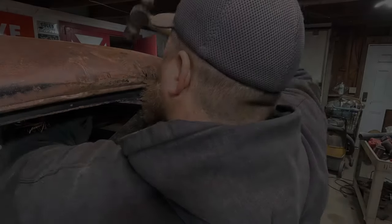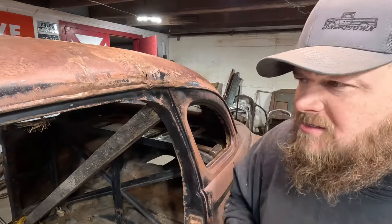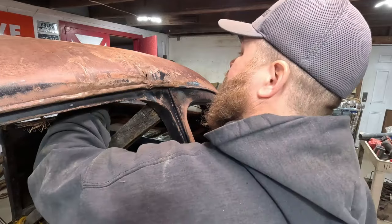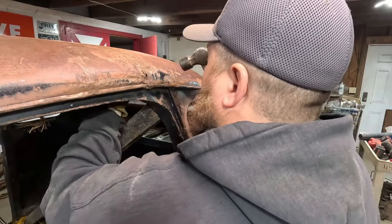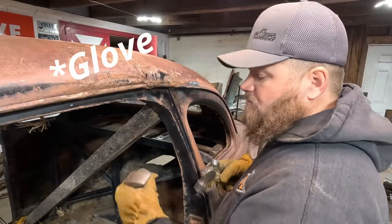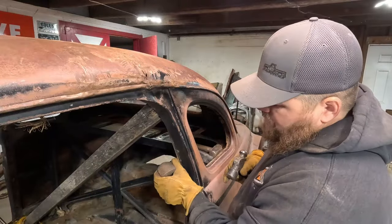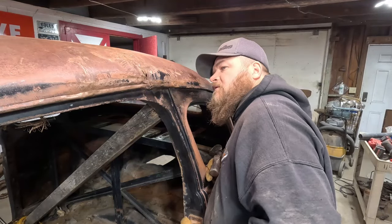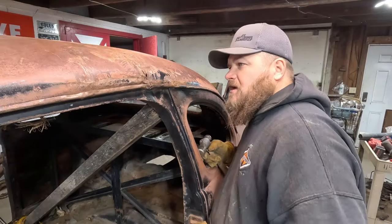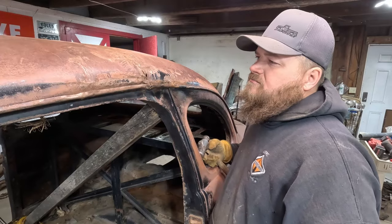I don't know where I had my thumb — it wasn't in the right place. I ain't taking the gloves off. That hurts, boys! I am not looking at that thumb because basically I had the side of my thumb on a piece of metal, and when I hit that dolly that edge of the metal went into it. It felt amazing. Taking the cue from continuously smashing digits on my hand, I might just need to call it a day and pick it up tomorrow.